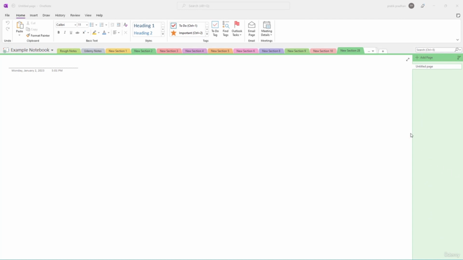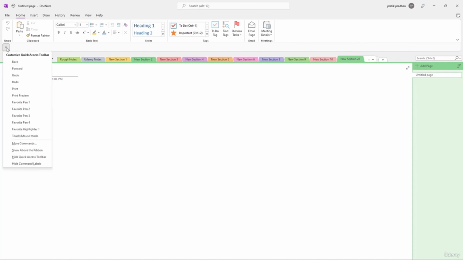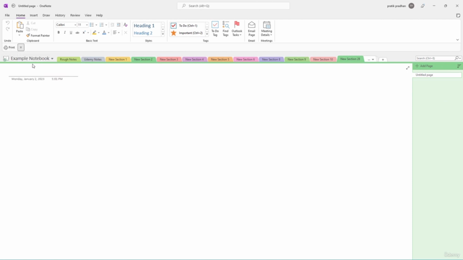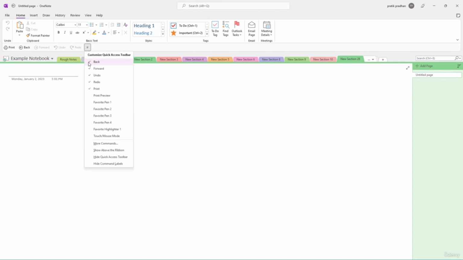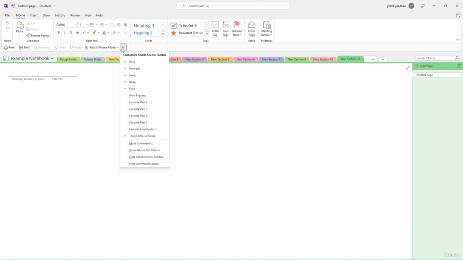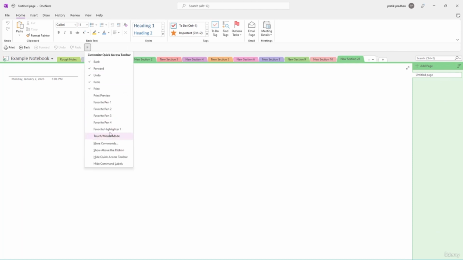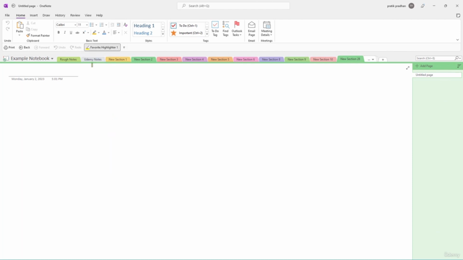If you want to have quick access to different functions in OneNote, you can go over here onto the display options area on the ribbon and show something called the Quick Access Toolbar. Once you do that, you have access to different options, as you can see right here. Let's say, for example, you can bring in print or back or forward right here, just like this. You can bring in undo and redo right here. And depending on what you want, you can enable, let's say, touch and mouse mode right here, especially if you're using a laptop. And then you can bring in favorite highlighters right here, just like this. So you can click on this and have instant access to those tools right here. You can undo and redo right here, just like this, and so forth.